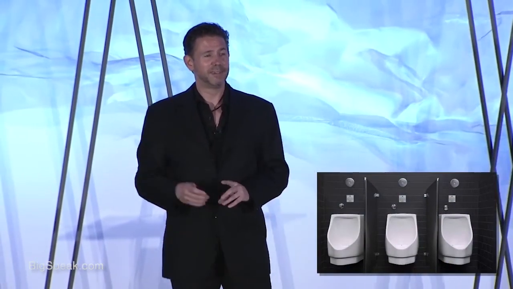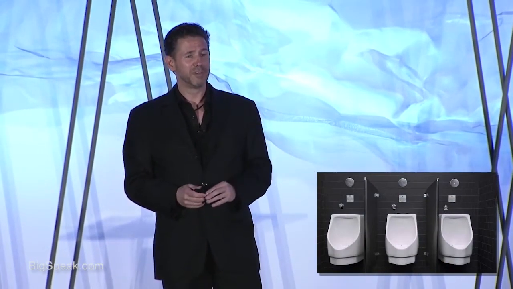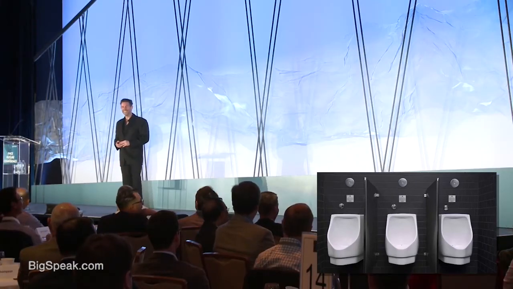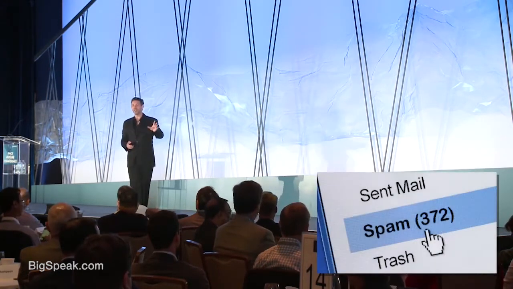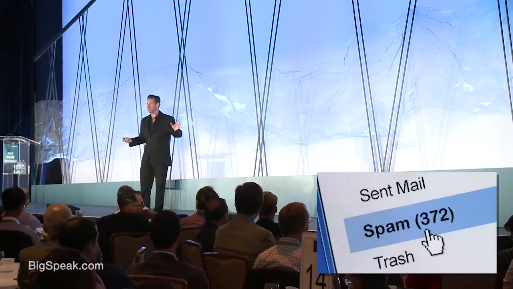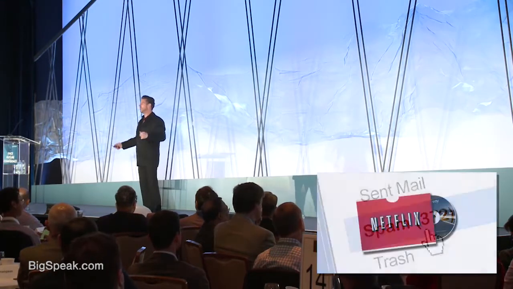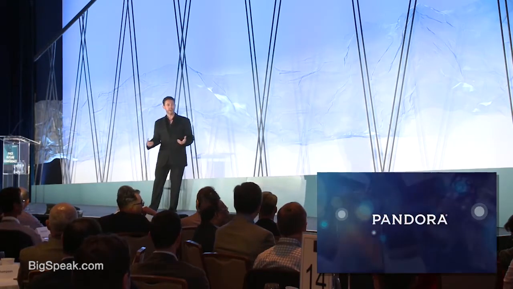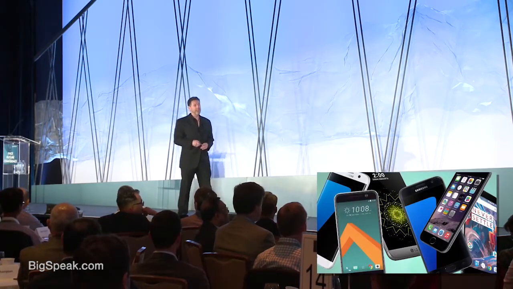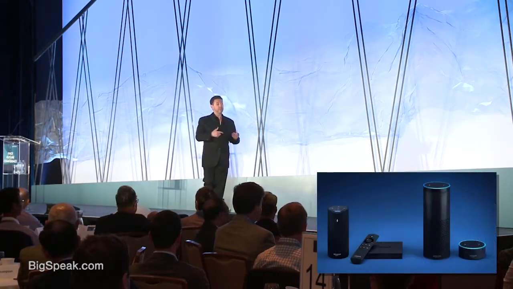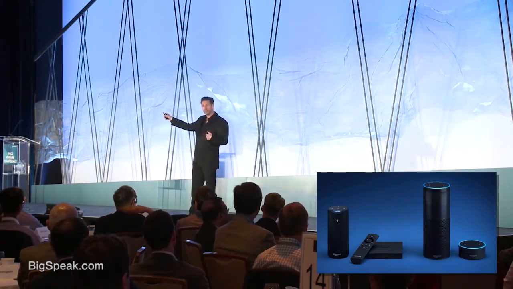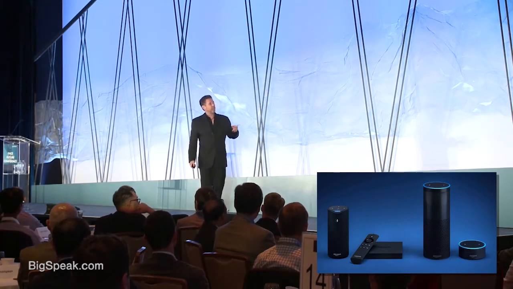Pretty simple AI, but it knew when I left. We're using it already. We're using it in our email systems. If you're looking for a movie on Netflix, it's influenced by AI. Pandora is the same thing. Of course, there's AI on our phones now, as I mentioned earlier. And now we've got the whole Amazon Alexa, which is one of the prizes that you guys have, by the way, if you get your card scanned, and Google Home.